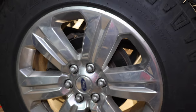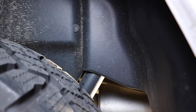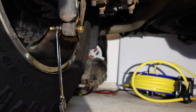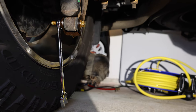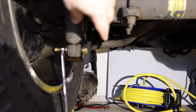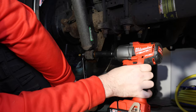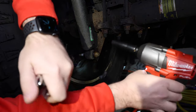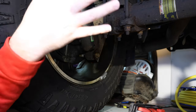Let's take the old one off. Looking at the wheel, you can see the old shock right there behind the inner fender liner — that's what we're going to be taking off. We're going to start with the bottom. We need to loosen this and move the nut, but we're not going to fully take the bolt all the way out yet. We're leaving it in place but just loose, so it doesn't extend — that would be more of a pain.